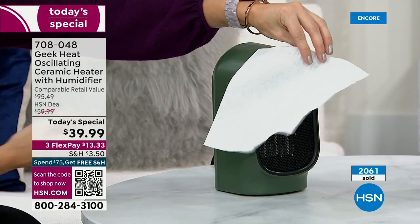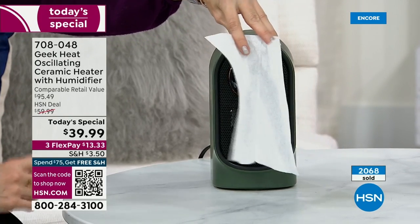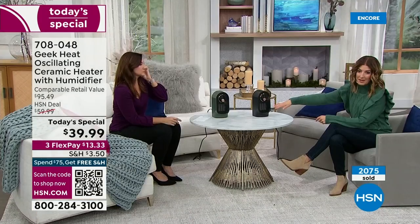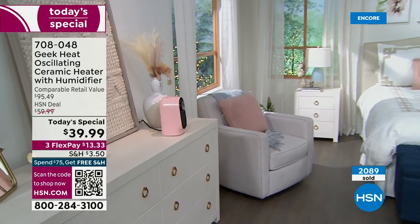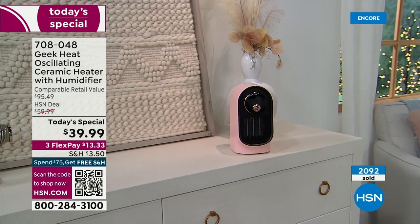You're never going to have to worry about that moisture dripping or creating any kind of mess. Look — I'm going to hold it here, and when I turn it around it was right next to it and it's perfectly dry. That's impressive. The last humidifier I used a few years ago, you almost always had to put it on a towel because they were always dripping, always leaking, always a pain to carry. I used to carry a big jug, it didn't fit under the bathroom sink, and I had to go to the tub and fill up a big water tank. Now, if you can carry a glass of water you can carry this water tank.